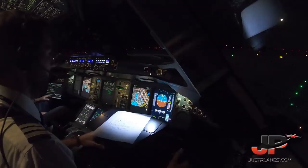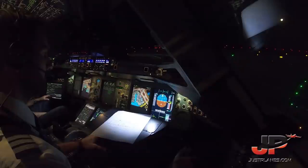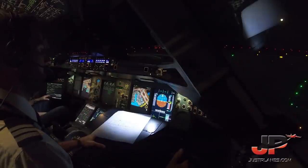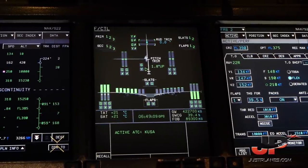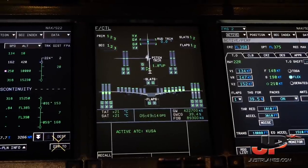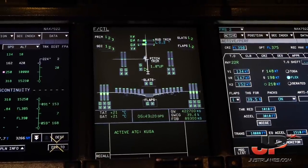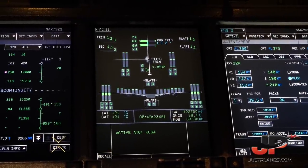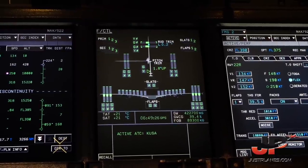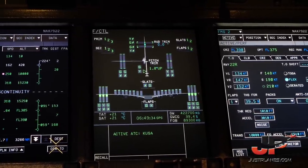Flight controls. Flight controls check. Pull up. Pull down. Neutral. Check. Pull left. Pull right. Neutral. Checked. Rudder. Pull left. Right. Neutral. Check.